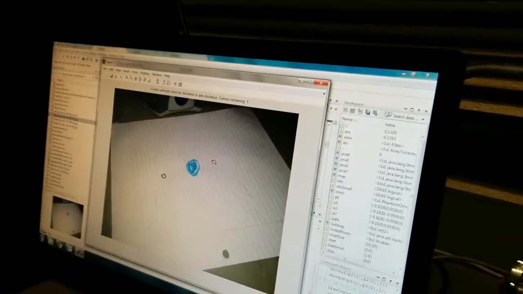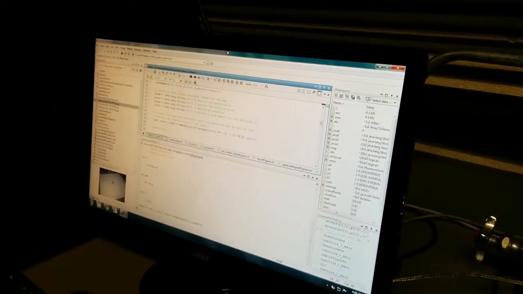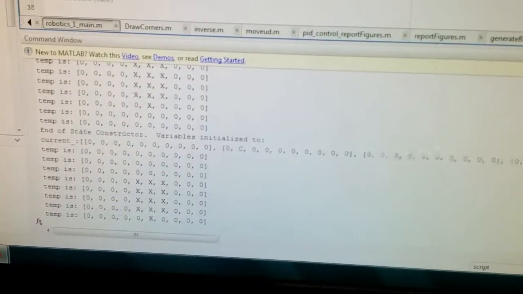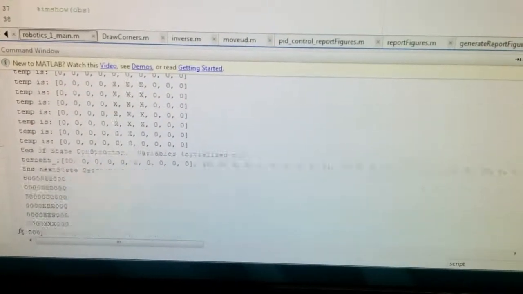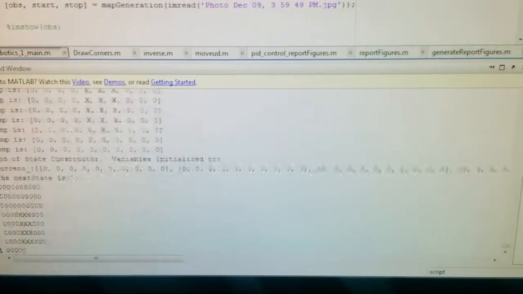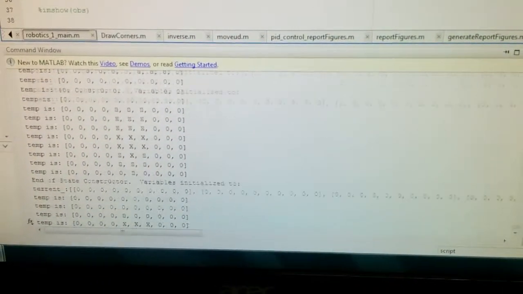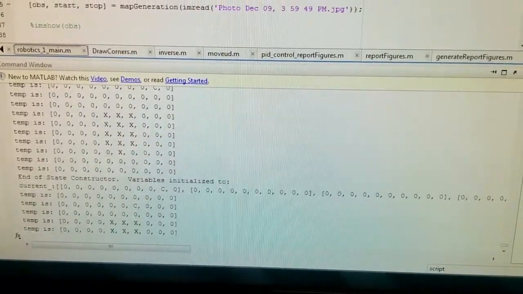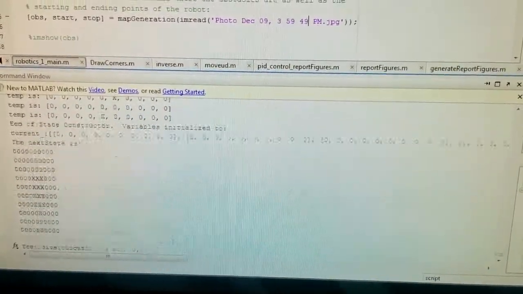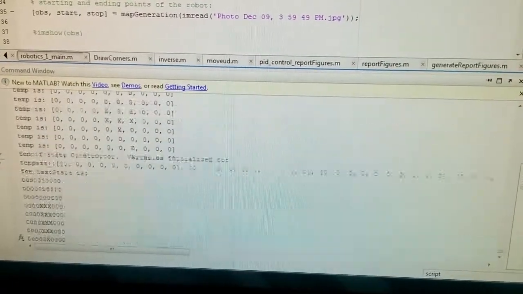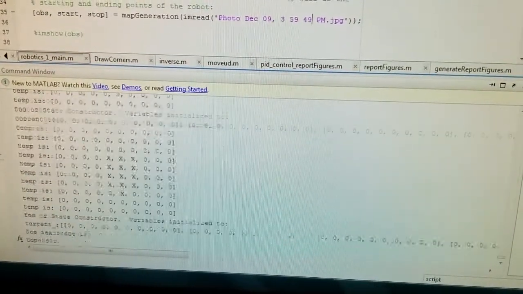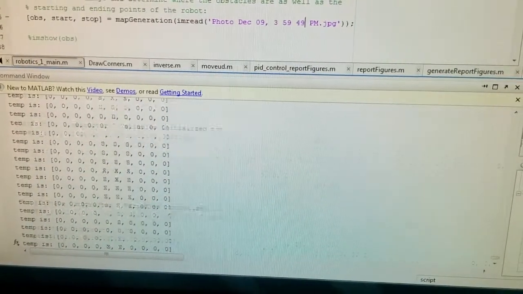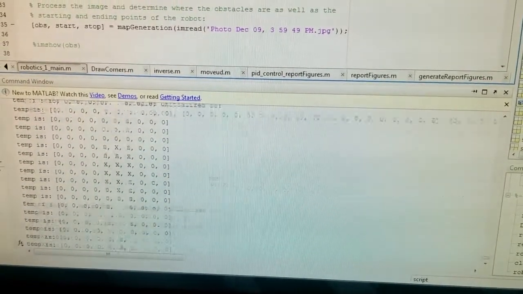Now, what happens in the background is that the computer will process the image and run some threshold algorithms to isolate the start location, the end location, and where the obstacles are. This flow of text over here is that it's running the A-star algorithm, a path planning algorithm that uses a priority queue and tries to figure out the shortest distance from the start location to the end location while avoiding the obstacles. This is going to take us some time, maybe about 2 to 3 minutes, because this entire grid is represented as a 10 by 10 array.